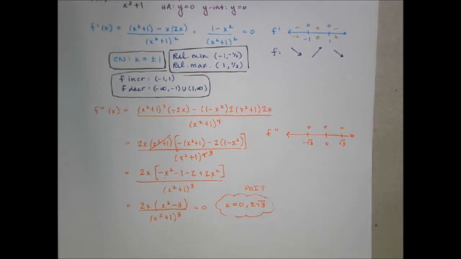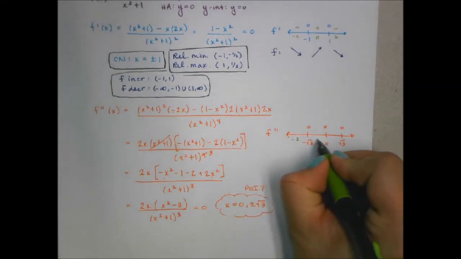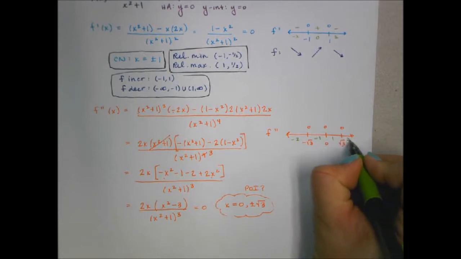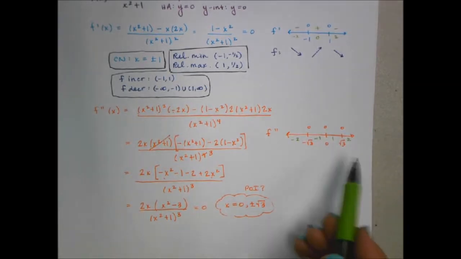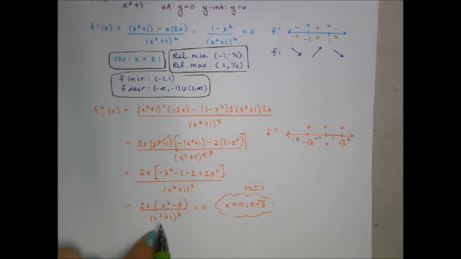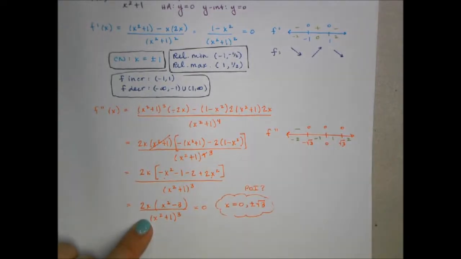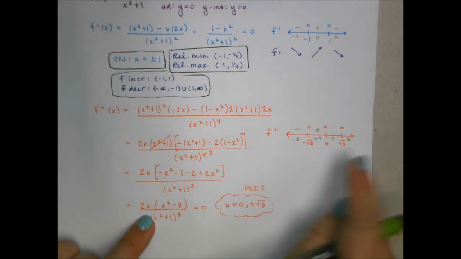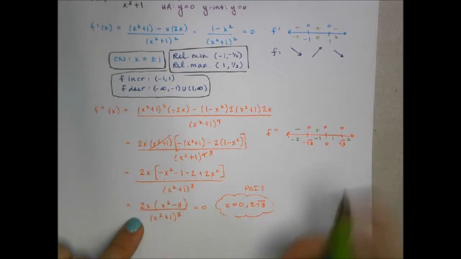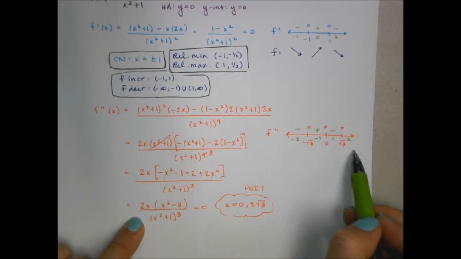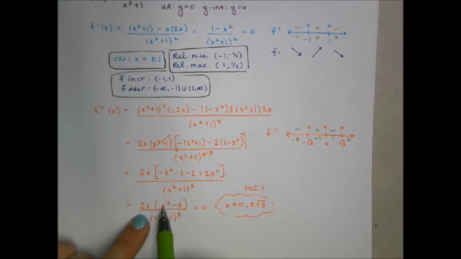Alright, so grabbing some numbers to plug in and test here, and plugging those numbers back into our second derivative. The denominator is always positive, so I won't worry about that. We'll just plug them into the numerator. So I get a negative times a positive is a negative. In the next region, a negative times a negative is a positive. When x is 1, a positive and a negative is a negative. And when x is 2, a positive times a positive is a positive.